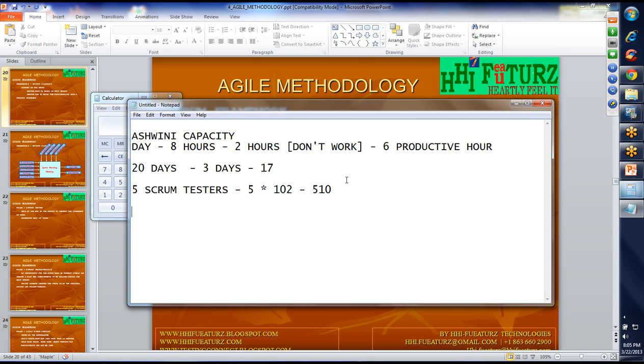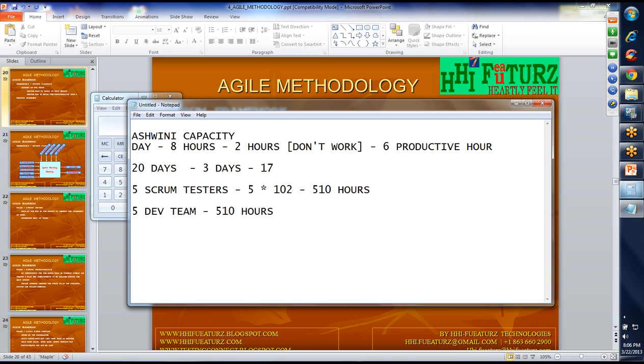Let us suppose 5-10 hours you are getting for the testing team, and the development team also, let us suppose the same, 5-10 hours capacity you are having.